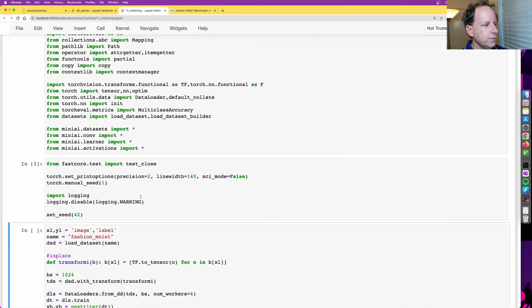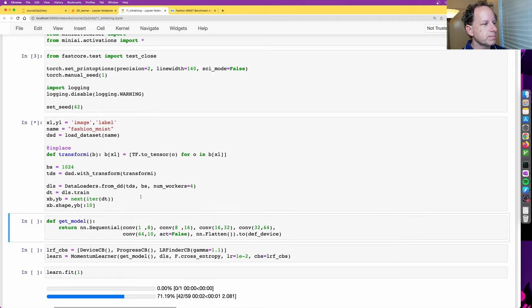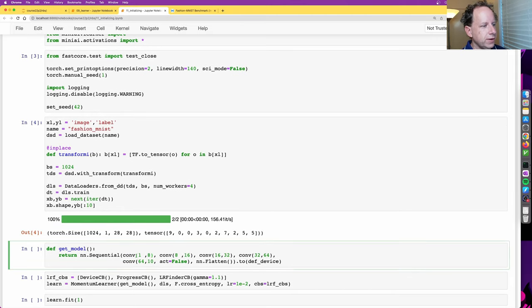All right, so the first few cells are just copied from earlier, and here's our ridiculously simple model. All I did was say, okay, the very first convolution is taking a 28x28x1 channel input, so we should compress it at least a little bit. So I made it 8 channels output for the convolution. And then I just doubled it to 16, doubled it to 32, doubled it to 64. That's going to get to a 14x14 image, a 7x7, a 4x4, a 2x2, and then this one gets us to a 1x1. So of course we get the 10 digits. There was no thought at all behind this pure convolutional architecture. And remember, this flatten at the end is necessary to get rid of the unit axes that we end up with, because this is a 1x1.